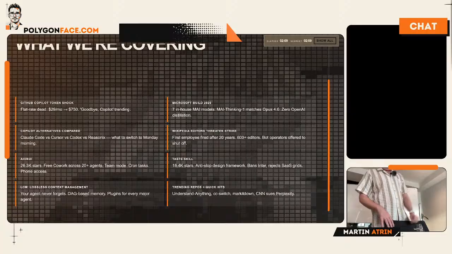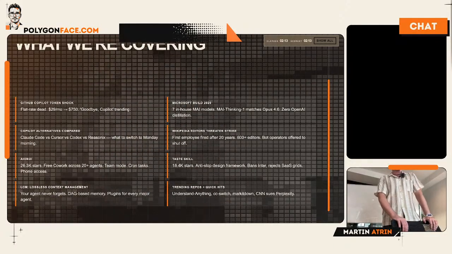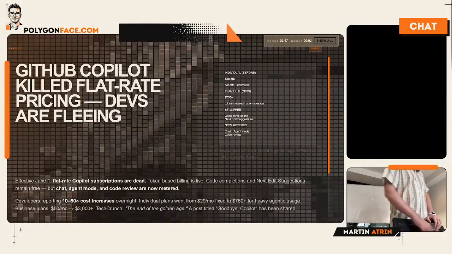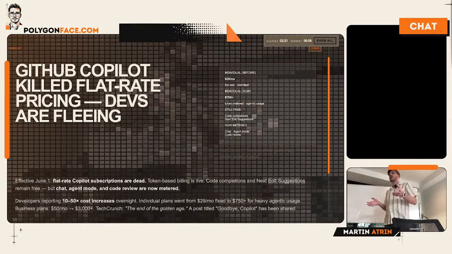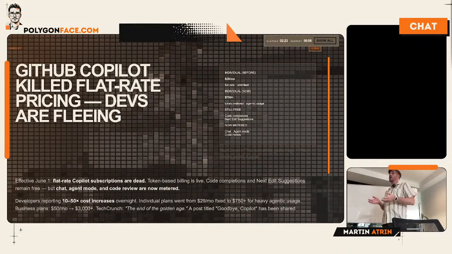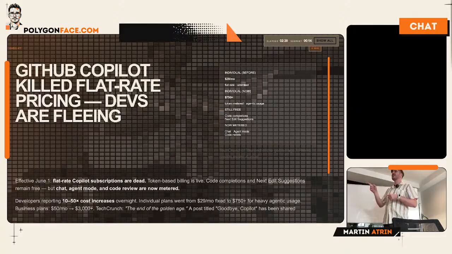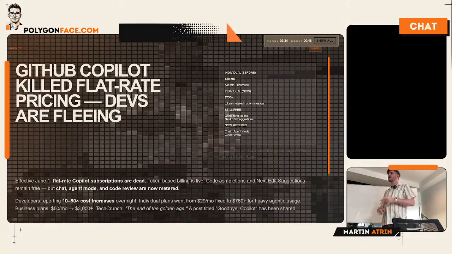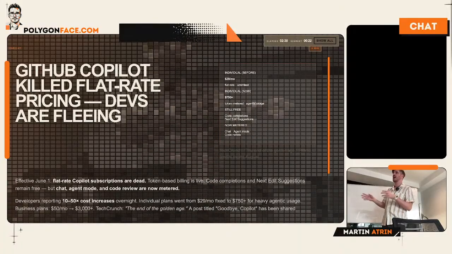Some of the trending repos and quick hits so we can see what actually is going on in the big world of AI. GitHub Copilot. Now, how many of you are actually using GitHub Copilot? Have you ever used GitHub Copilot? It's one. Did you use the abusive loop where you basically paid $40 and you could have gotten like thousands in inference, or did you just have it?